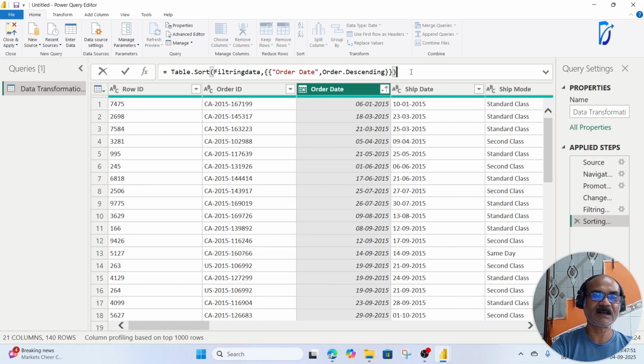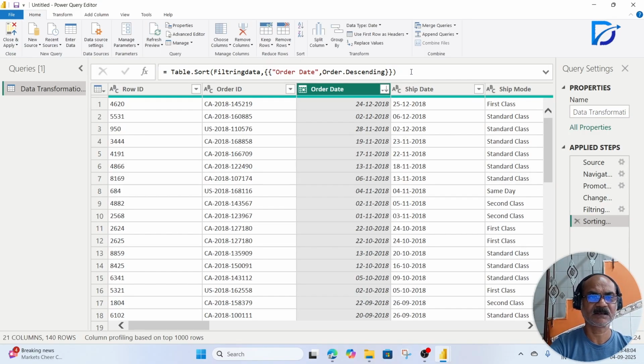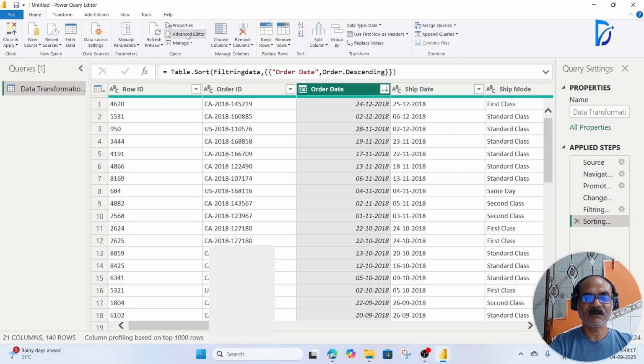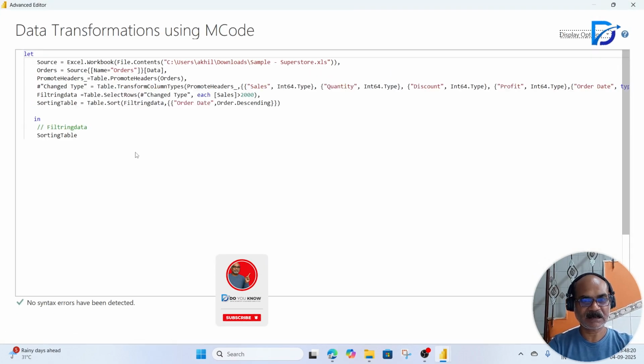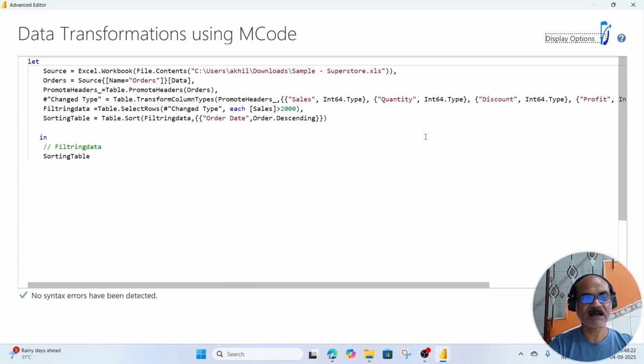So you're going to write or define steps for your actions in Power Query Editor in Advanced Editor, or if you need to modify something, you can do it in the Formula Bar also. So just hit it. Now you can see it's a down arrow here because I have sorted this column data in descending order. And this is the Advanced Editor where you write the code for your actions.